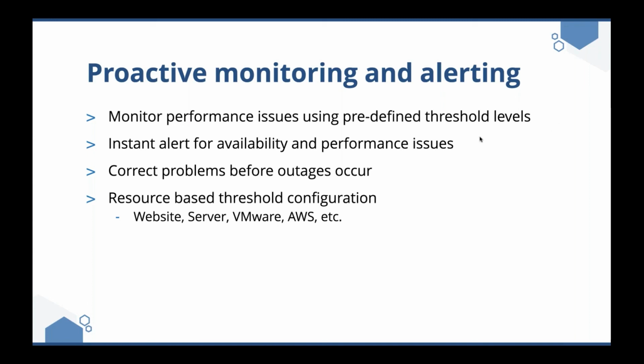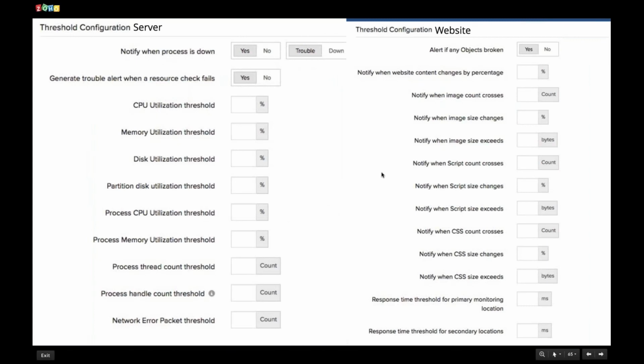Likewise, we have this threshold option across all the monitor types in Site 24/7, and configuring alerting for anomaly is also recommended. So you can get to know how your resources are functioning even without configuring any thresholds. Here we can see the threshold for both server as well as website. As stated, for each monitor type, the type of thresholds that we capture completely differs.